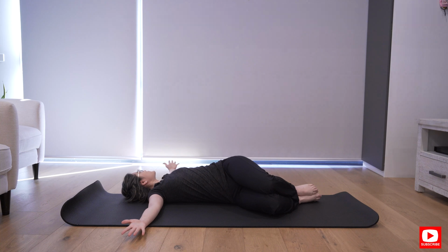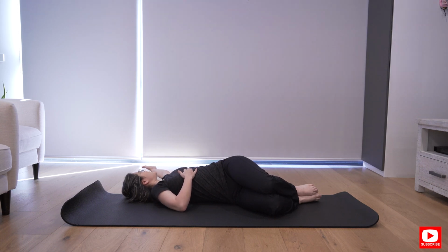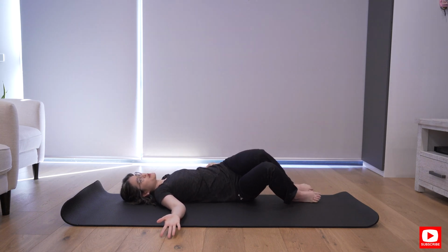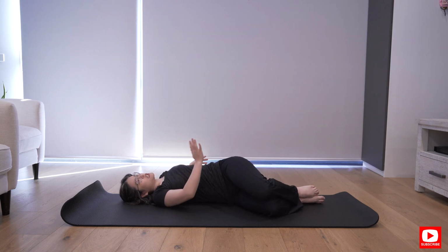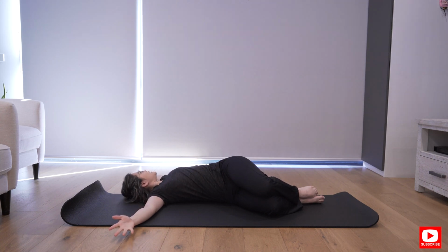A lot of people do this exercise wrong. If their mid back is stiff, they don't actually rotate their mid back enough. They actually just push their shoulder down and then they feel that shoulder stretch instead, which is not bad, but that's not the goal of this particular stretch. So you really want to twist your chest back towards the floor without twisting your hip though. If you're twisting your hip, again, you're not stretching it. Make sure your hip is nice and still and you're just rotating from the middle back and extend your arms out without pushing your shoulder down too much. Just go to the limit of your mid back. Again, hold that there for a good 30 seconds.